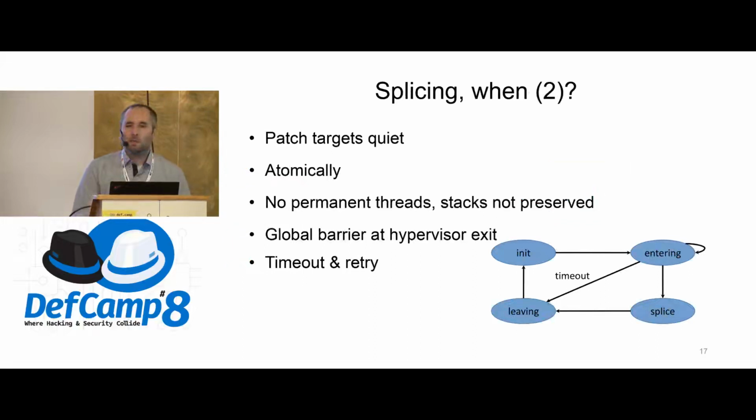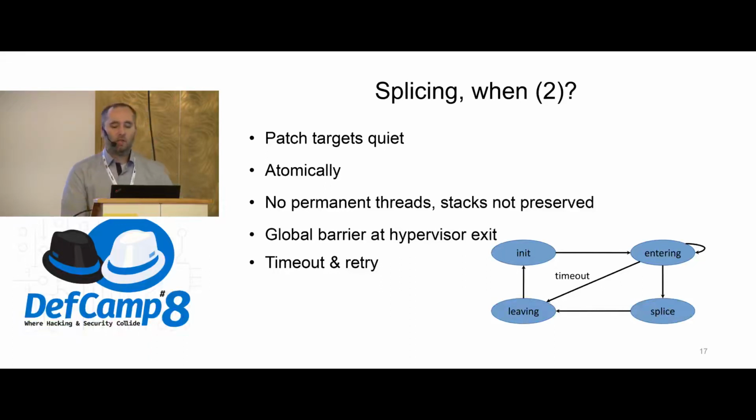And more specifically, no function that contains a return address should be on any of the stacks, because otherwise we would end up in an inconsistent system state again. We would return to an old function while other places already execute the new code. So how do we ensure that?